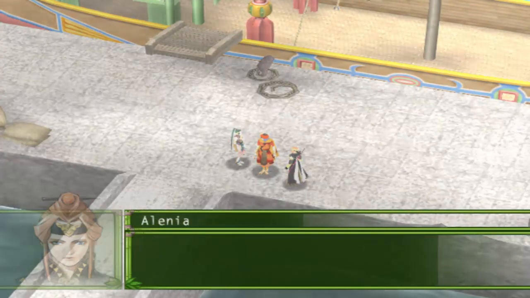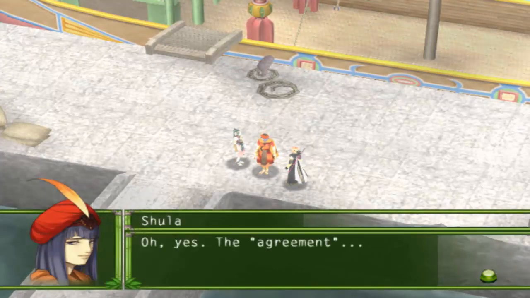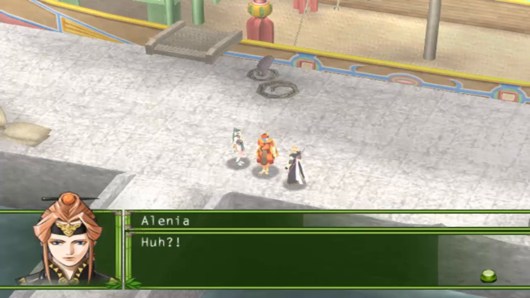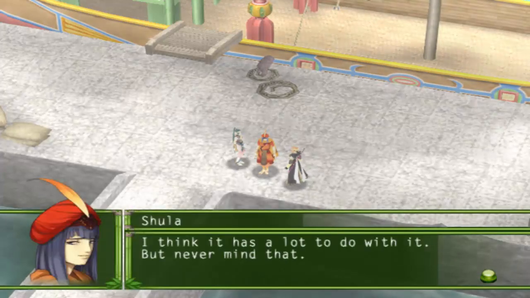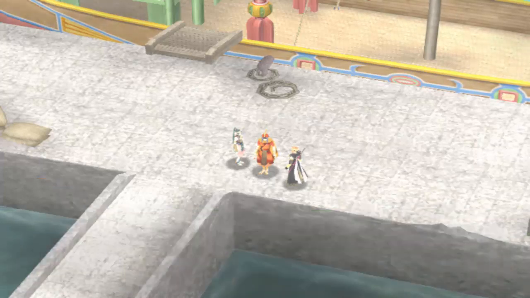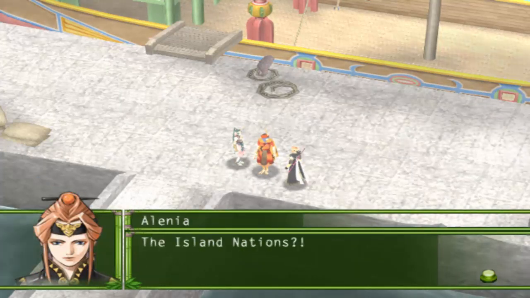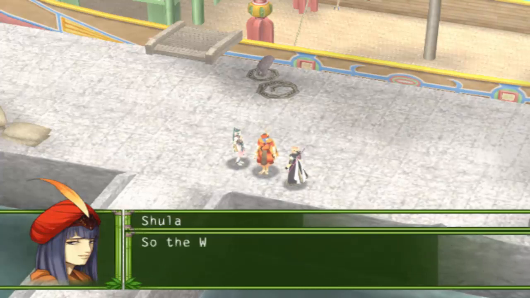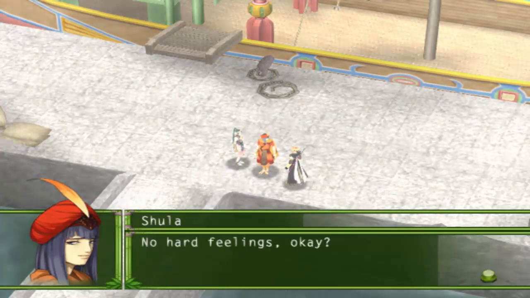What the hell do you think you're doing? For Alenia. Are you going to break the agreement with Commander Gazelle? Oh yes, the agreement. Apparently, Gazelle is quite busy researching the Sun Rune. Huh? What does that have to do with the agreement? I think it has a lot to do with it, but never mind that. They'll give you a hard time if you return to the Sun Palace empty-handed. So here's a little something for you. It seems the Island Nation's Federation fleet is sailing south towards Estrus as we speak. The Island Nations? I wish I could say Armus was on better terms with the Island Nations, but we're not. So the Western Marine Corps has received orders from our superiors to keep tabs on them until we know what's going on. No hard feelings, okay?